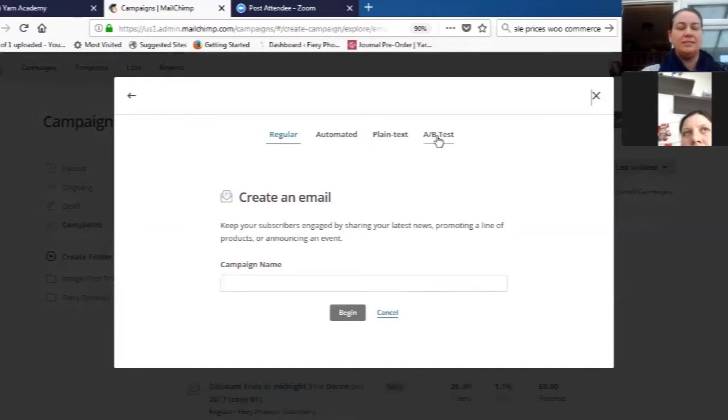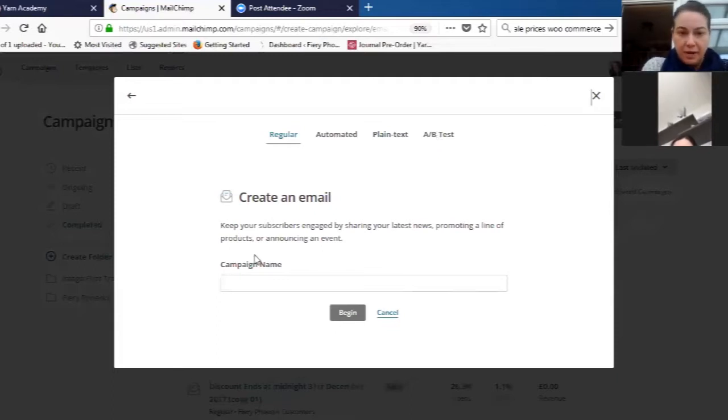I don't like it. It's not for me. But that's an example of how you could use A/B testing for your audience and see which one generates more clicks. Is it the nice one, or is it the one that tries to embarrass people into clicking on the button? As I say, it's not a style that's for me, but it's an option. So you can test out how well different elements of your campaigns are performing.